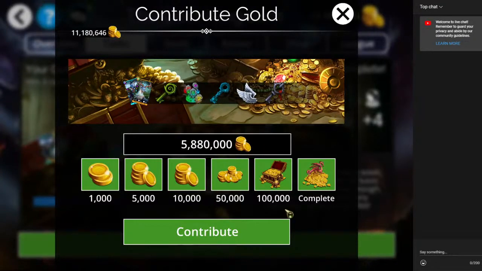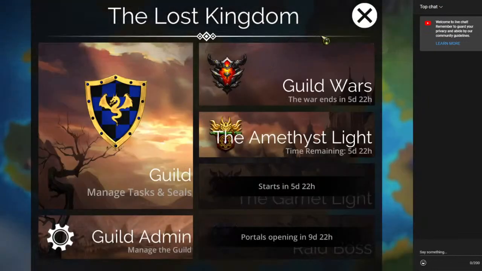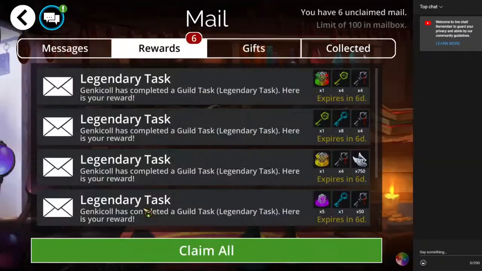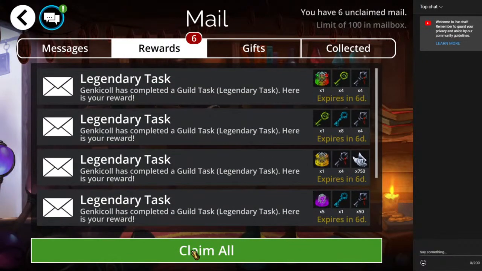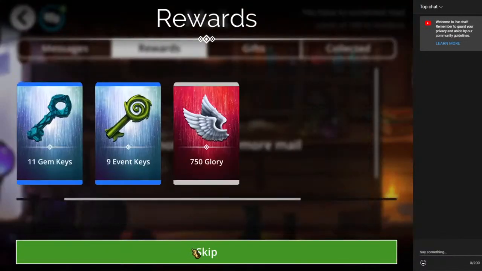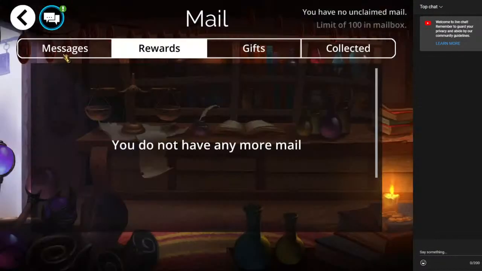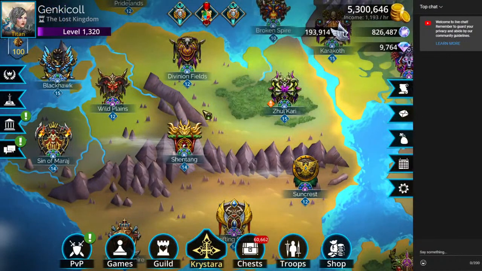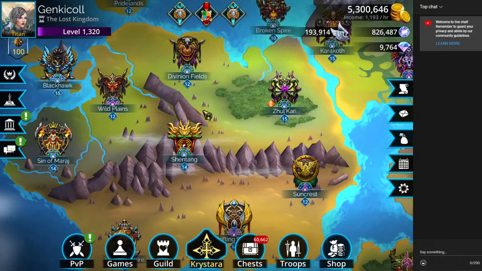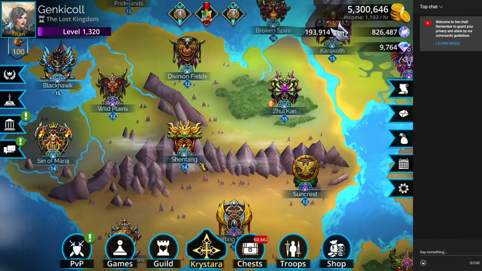6 million. Here we go. Contribute. Give me something good. Oh, I'll be happy either way, but it is so nice to get a mythic from legendary tasks. And nope, no mythic, but that's okay. Look at all these goodies. Keys and glory and all kinds of stuff. So, you know, they're nice to have. It's a lot of money for those resources, but I'm okay with that because I like the chance at getting mythics. So, mythics aside, it's time to go delving.